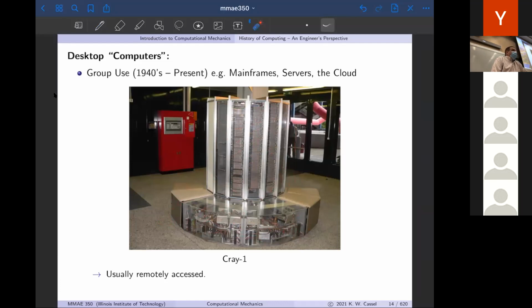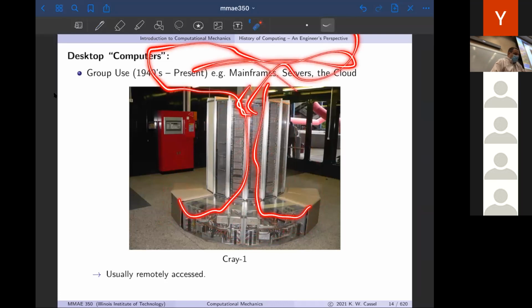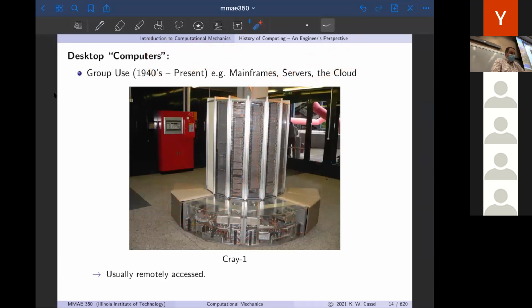And they had it located actually in the basement of a Westinghouse research center outside of Pittsburgh. They used a computer that looked very much like this. They kept the same form factor to actually heat the building. This generated so much heat, they would extract the heat, duct it into the building, and that's how they heated the building in the winter.